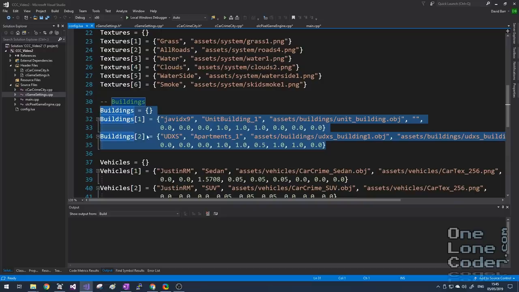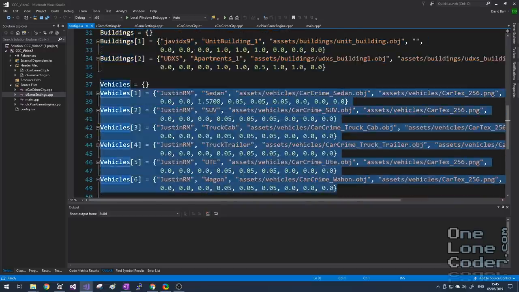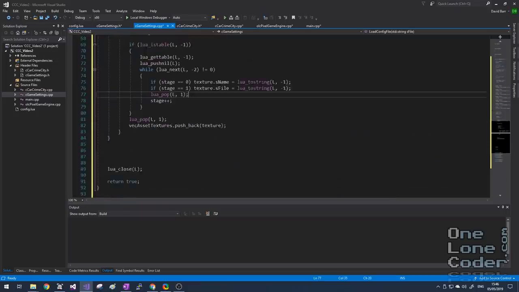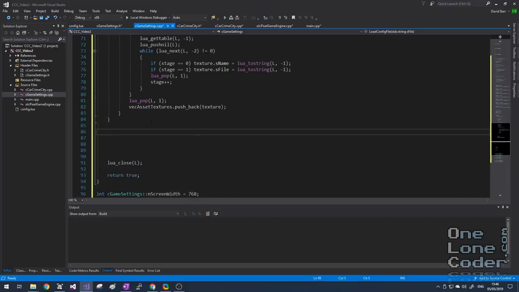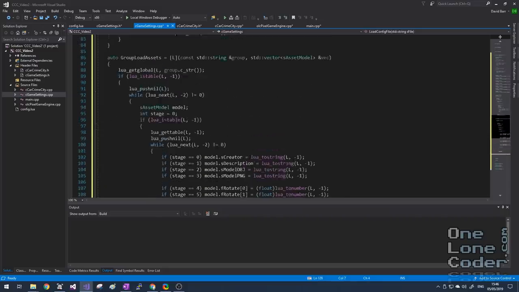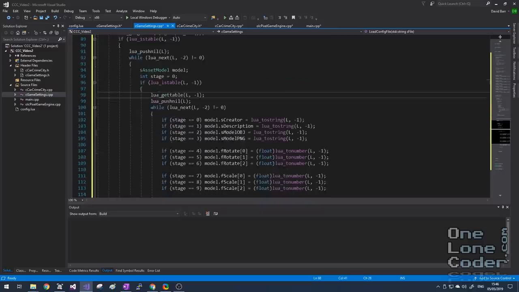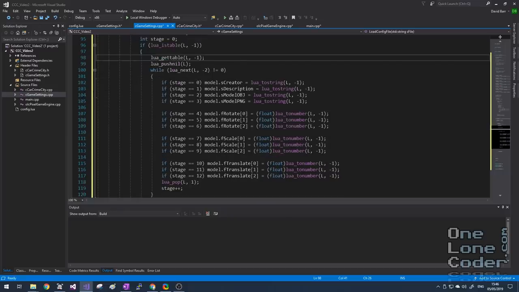And so far I'm loading 2 types of buildings, and 6 types of vehicles, all generously donated by the One Lone Coder community. Regardless of whether the asset is a building or a vehicle, I'm going to load it exactly the same way. So I'm going to create a lambda function, not a little one this time, to load the table of tables. And you'll see it follows a similar pattern to how we loaded the texture. There's just more stages this time.